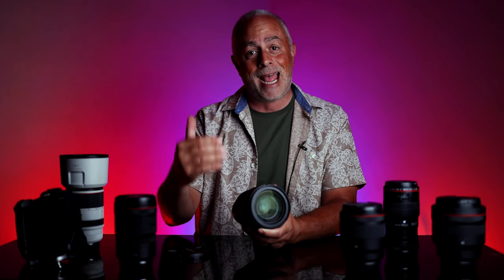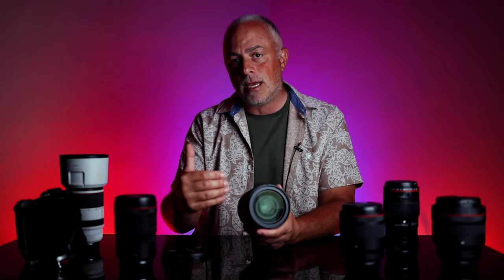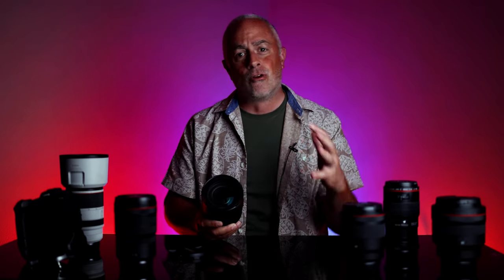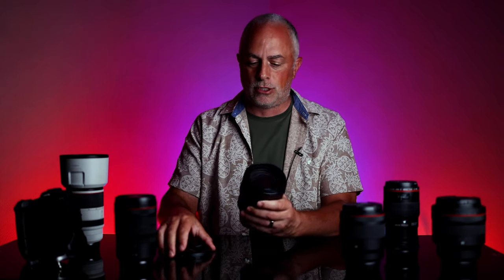I'll take the heavy for that extra stop of light. I wanna be at 2.0 — beautiful, great range. And at 70 millimeters, you're starting to get closer to what a portrait lens would be. You don't wanna take portraits at 35 millimeters or 15 millimeters — everything is skewed at that point. I like having this; I can work in close quarters without skewing everything. Think about bridal prep, think about groom prep. This gives you that range where you can be in the room, be close to the bride, but still not skew everything and still get that beautiful shallow depth of field. So this is a must have — it's the middle of the range.